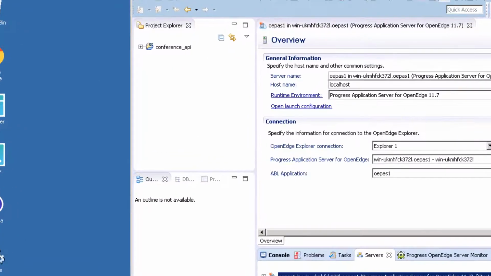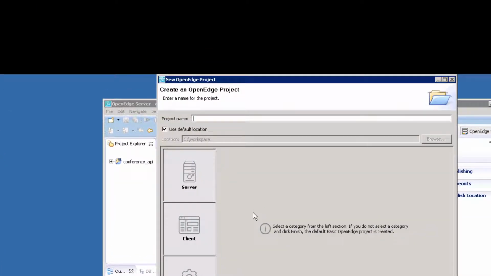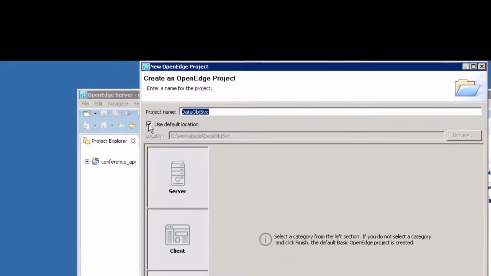Create a new project by right-clicking in the Project Explorer area and choosing New, OpenEdge Project. This will start the Project Create wizard. Enter the project name as DataObjSvc, as you see here. Use the default location to save the project.